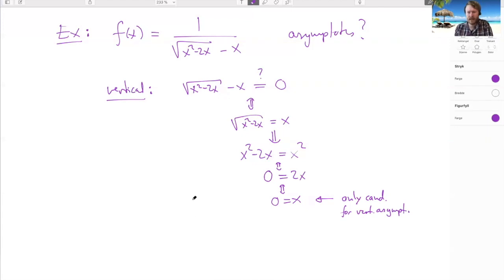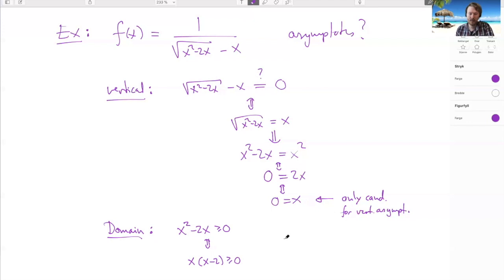Now, before we take the limits, and probably we should do it one-sided here, let's check the domain. So is this an inner point or an end point of the domain? The only thing which is scary for our domain here is either if this is 0, but this happens only there, or if this guy is not defined. So let's see when the root is defined. Let's check when this is bigger than or equal to 0. And this happens if x times x minus 2 is bigger than or equal to 0.